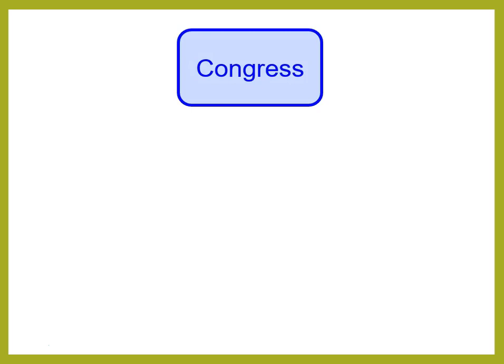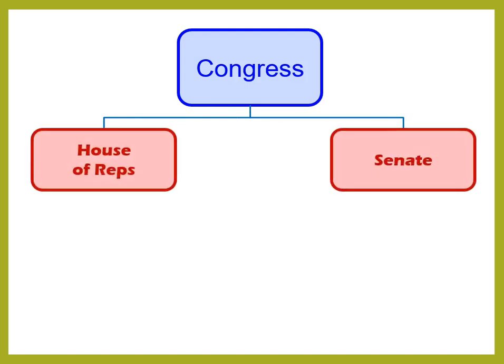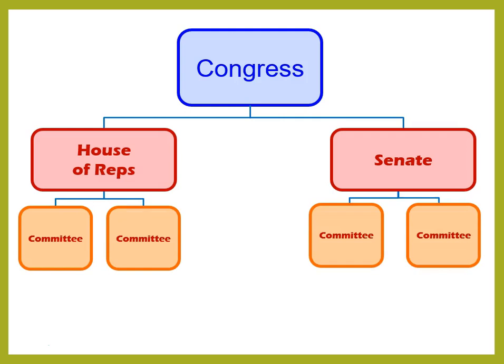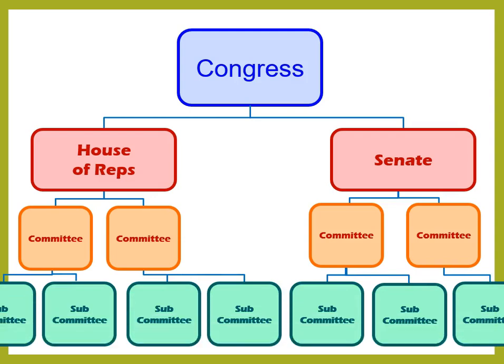We want to take a look at a diagram of how Congress is divided up. We can divide Congress up into the House and the Senate. So the House 435 members, the Senate 100 members, and then we can break that further down. The House divides up into committees, so does the Senate. There are more than 2 committees. There are probably 20 or 30 committees in each branch of Congress. However, they don't all fit onto the square, so you see 2 there. And then under each committee, there are subcommittees, and there's probably 40 or 50 subcommittees in each branch, but again, we can't fit them all on there. So this is kind of the hierarchy of what Congress looks like.